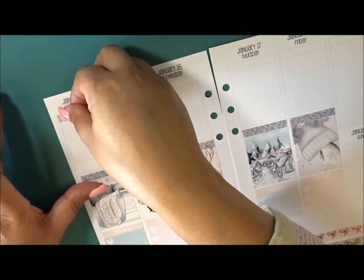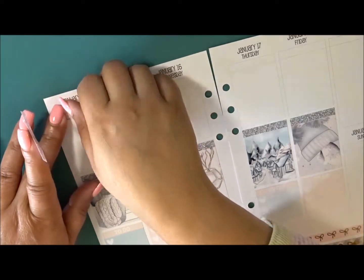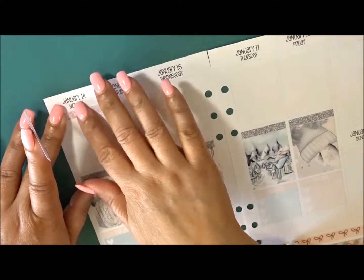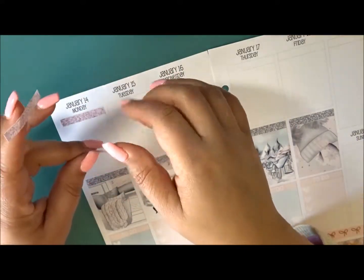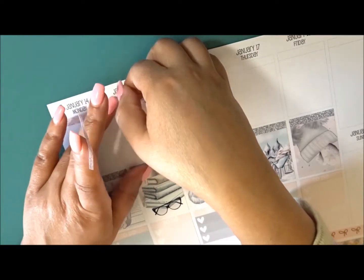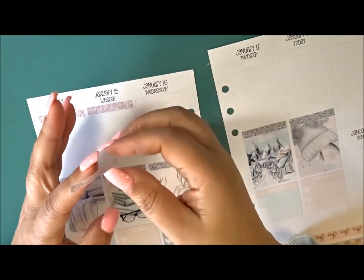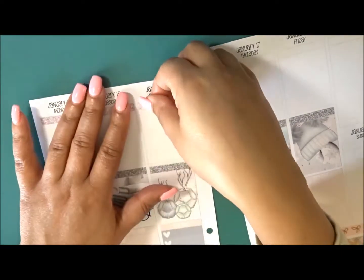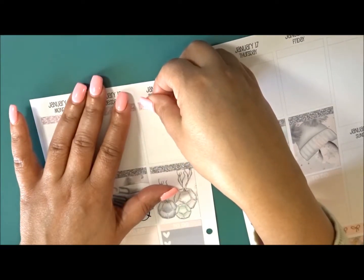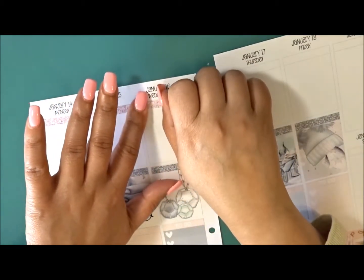If I find that I'm not, then I'll stop. But it's really just a few things that she comes out with. She doesn't come out with a whole ton of stuff like the glitter headers. I think she sells these as a set of two. And then the coffee mugs, the coffee, which I gotta have, and then the laptops and then the bows. I love her bows. I love those bows.